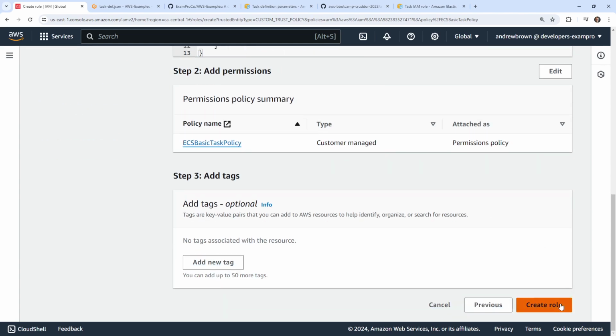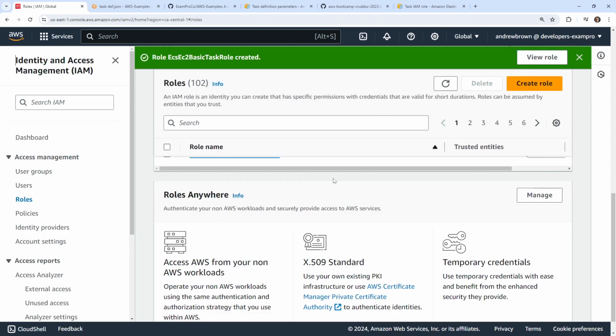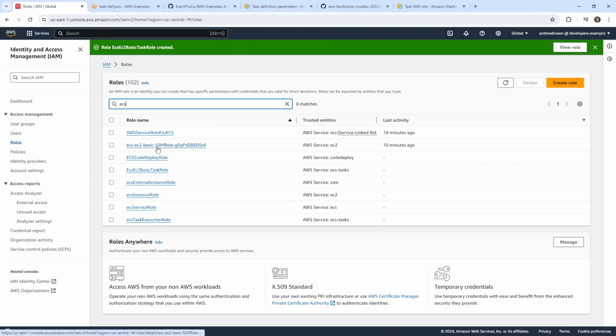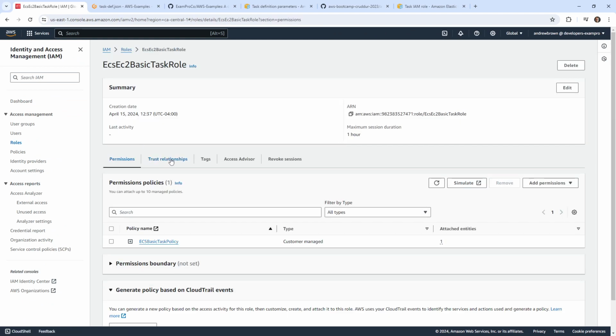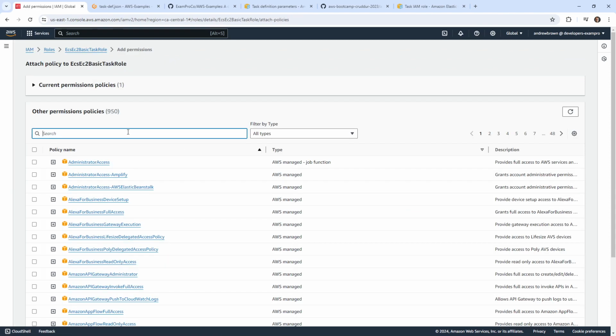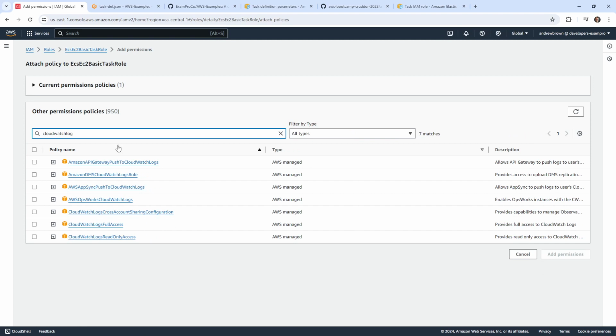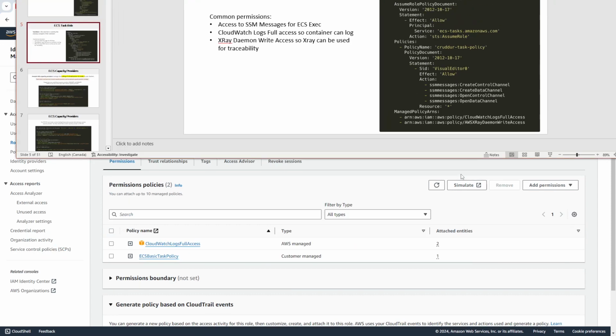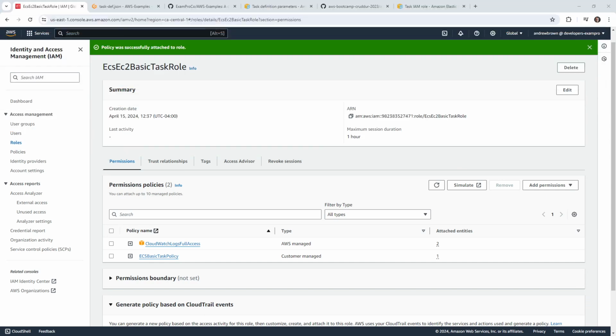All right. I will also want to go into this role and add in CloudWatch. So I'll just have to zoom out here. It's kind of messing up. So we'll say ECS here. We're looking for basic right here. And then we will go and add permissions. I'm going to say attach a policy. And we want CloudWatch logs full access. Another thing that we might want, we don't need it for this, but if we were using X-Ray, we might want to attach the X-Ray daemon because that is a very common thing to add. But I'm not doing that right now. I don't care about it.